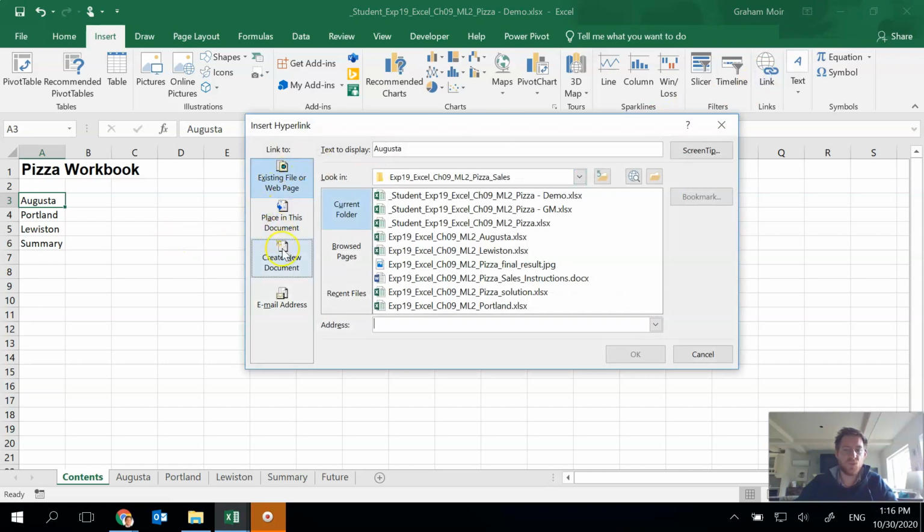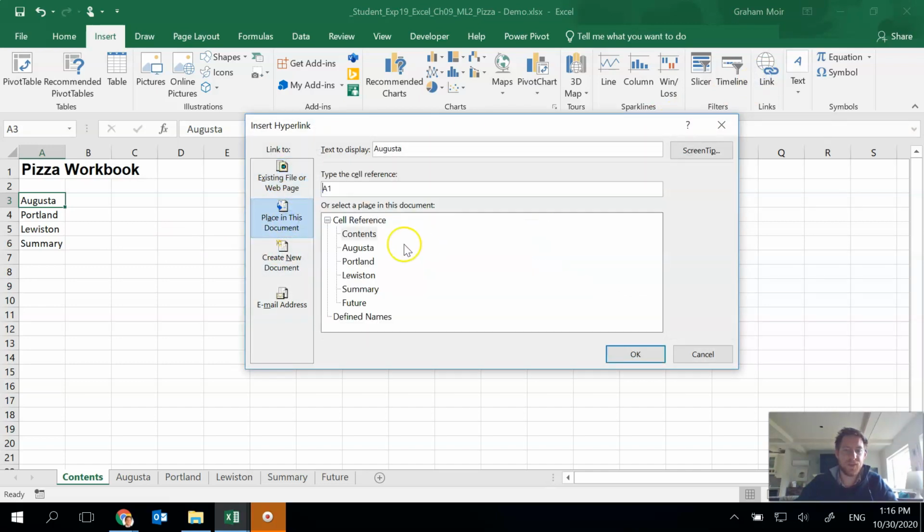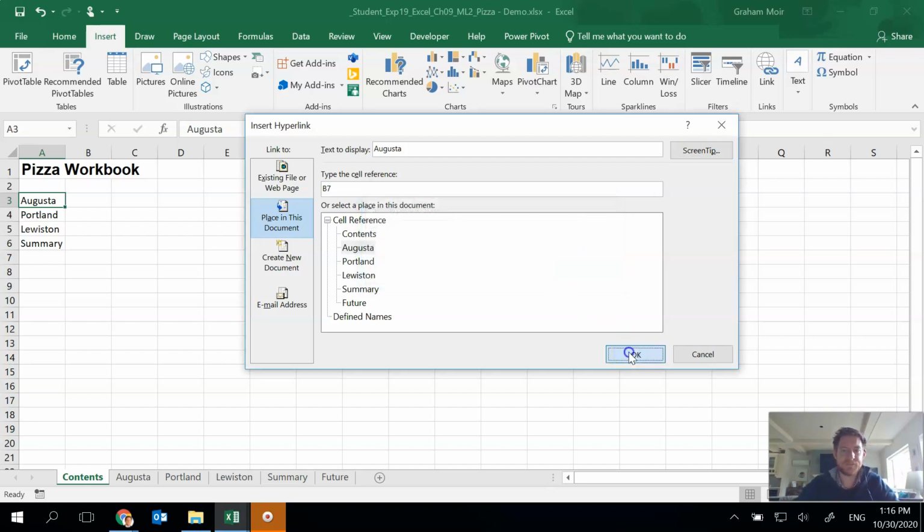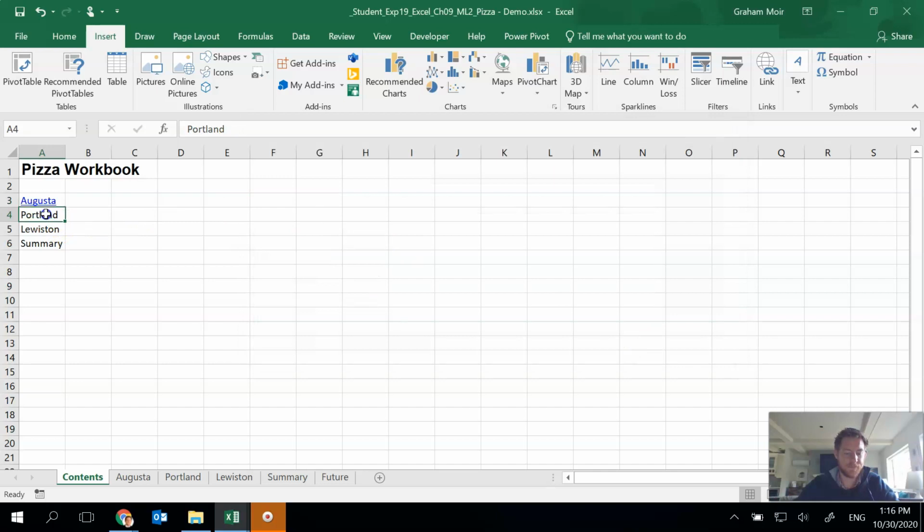We want it to go within this document, to the Augusta worksheet, and it's supposed to go to B7. We are then told to do a screen tip, which says Augusta total sales, with no period. All right. Okay, done that.